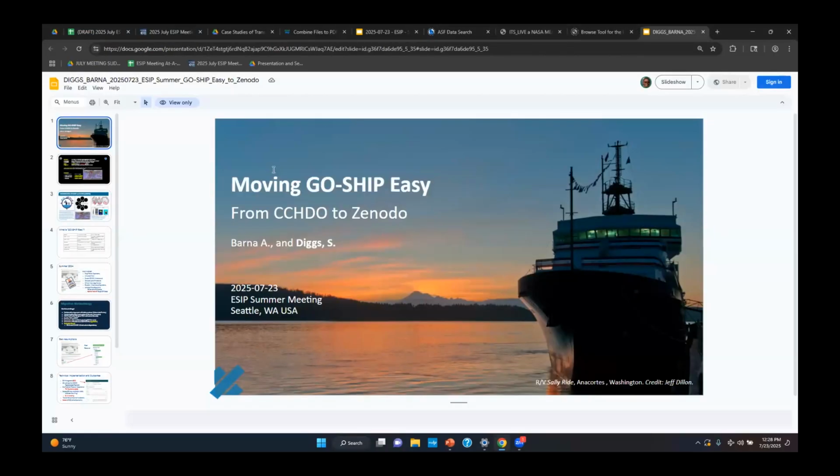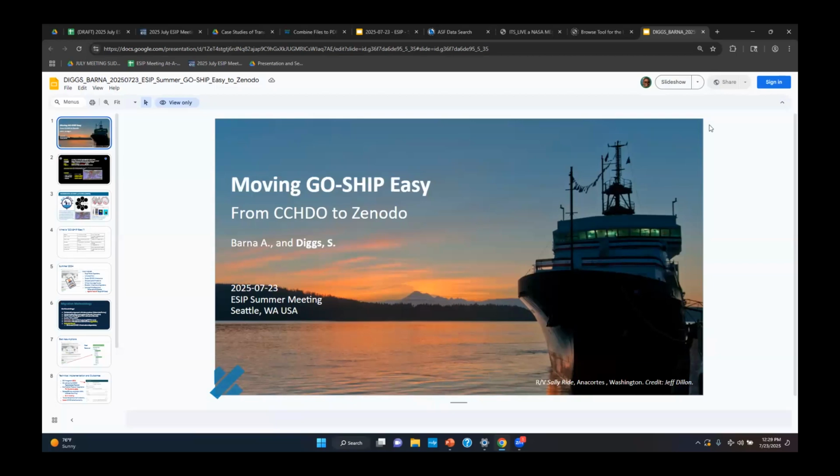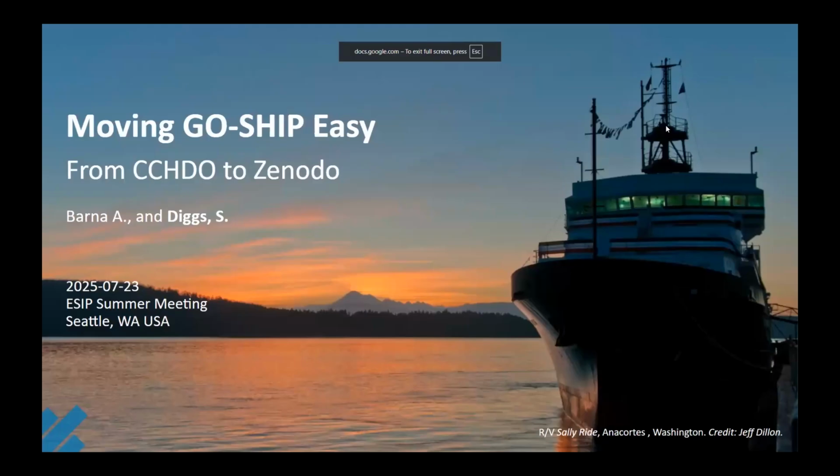Just so you know, the in-person people are trapped because the door is chained shut, but the online people can run away now. Okay. Looks good. Wait, but I'm not sharing, or am I? I am sharing. Looks good to me.